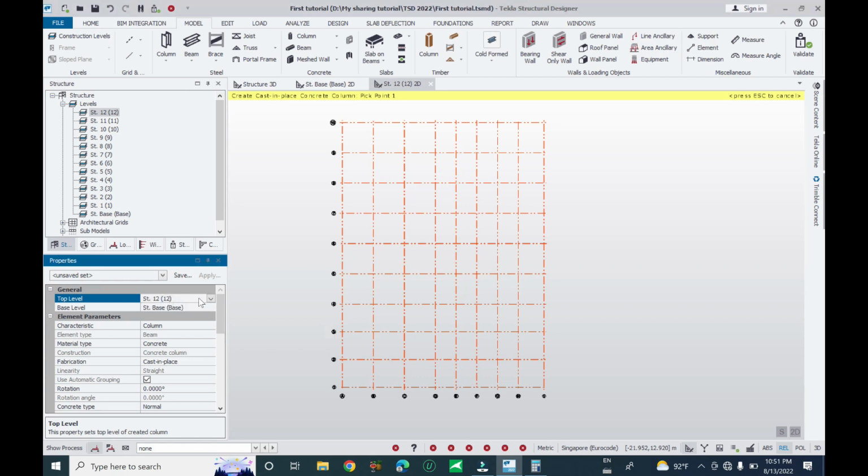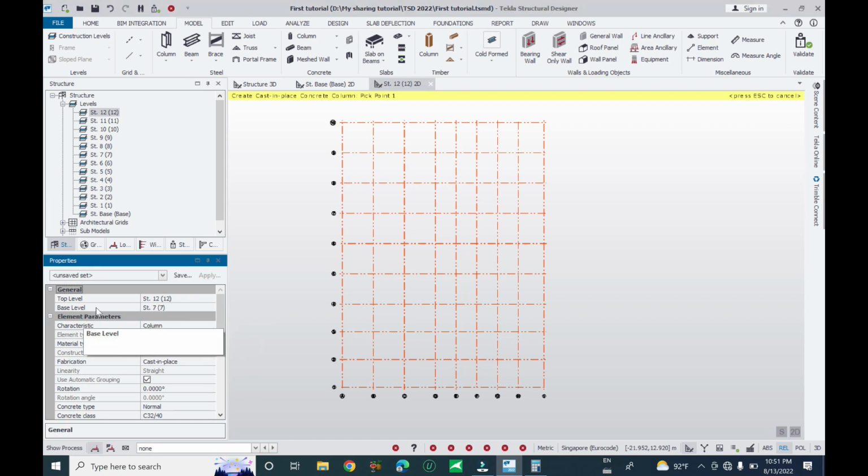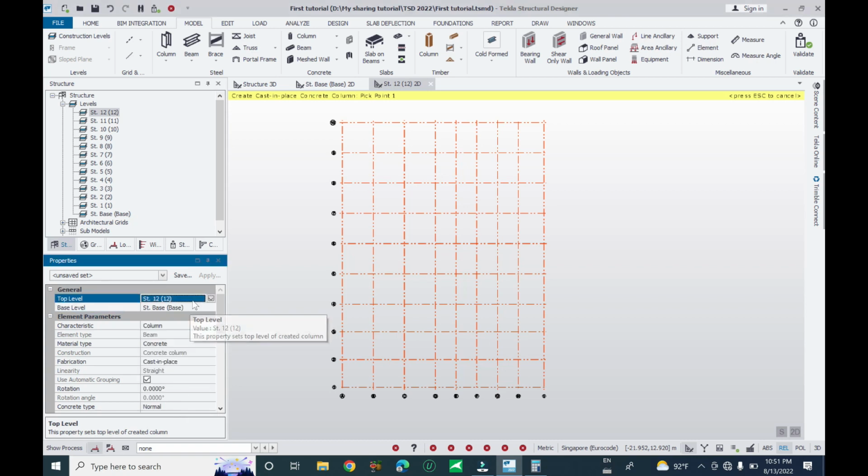Now let me change it. Okay, you can start it from the other story. Now I want to model the column from the story up to story 12, or you can change it to the base.